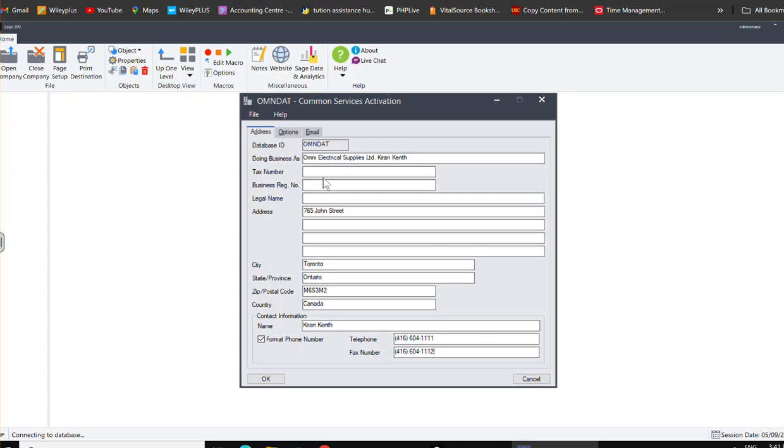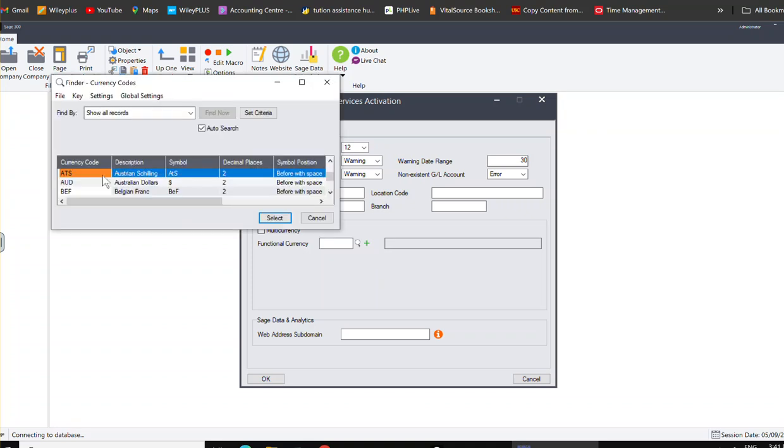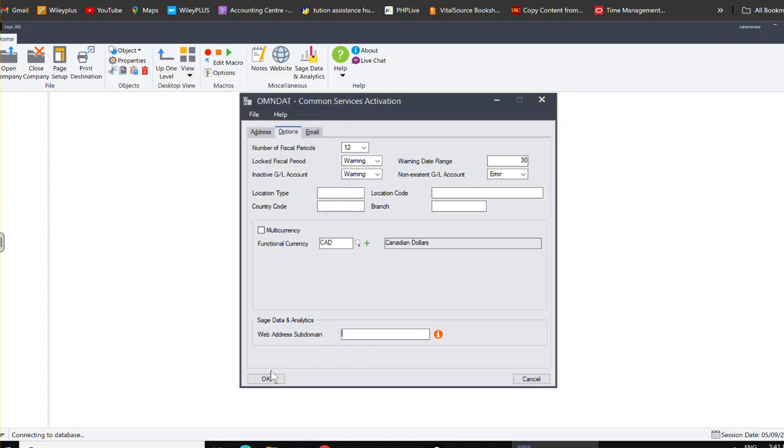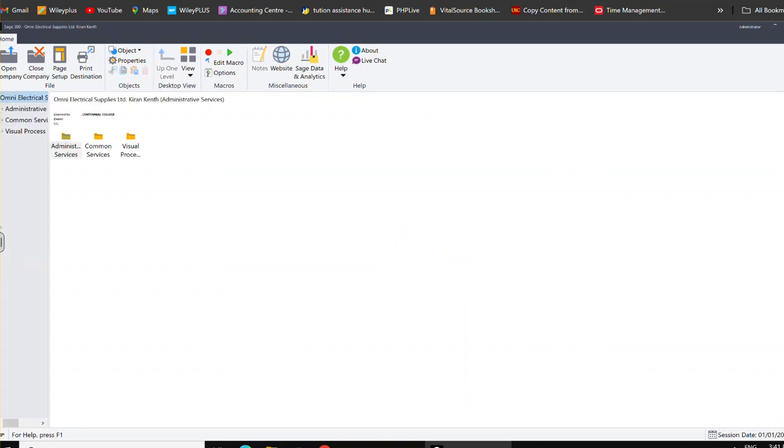In other words, if you have a company, you will be putting the company's information here. Don't say okay yet. You're going to tab to the options at the top. In a year, there are 12 months, and the company that we're dealing with is a Canadian company, and I will select okay. So this is the first thing you're going to be doing, setting this up.